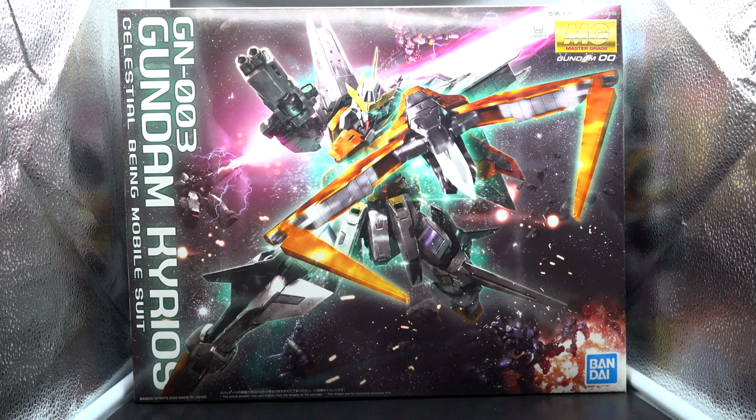It took a while, but now we are, and now Allelujah is represented in Master Grade form. This is the follow-up to last year's Dynames Gundam, and Dynames was a grand improvement over the original Exia. A much sturdier frame, the details were better, the GN cables were implemented a lot better. It seemed like Bandai learned a lot from the Perfect Grade Exia and scaled it back to Master Grade form. And now, because they feel like 00 can sell again, we're finally getting Master Grades of it, and I'm just so excited.